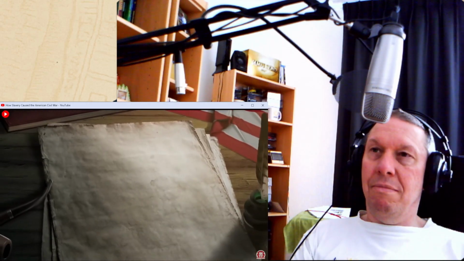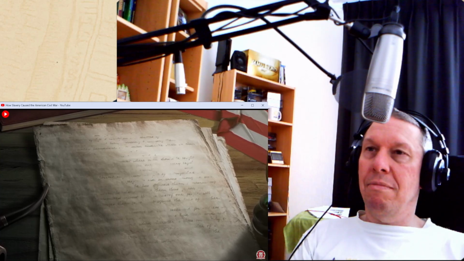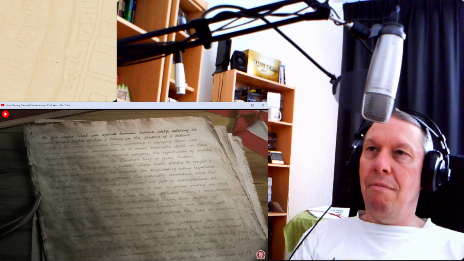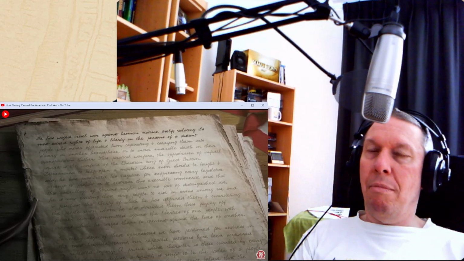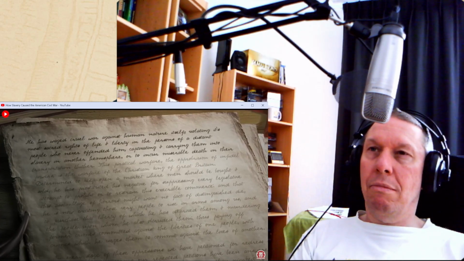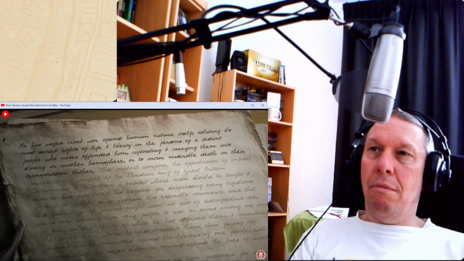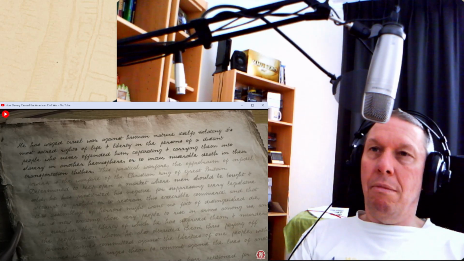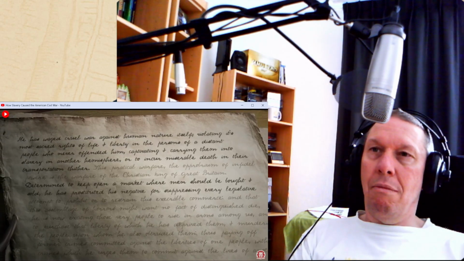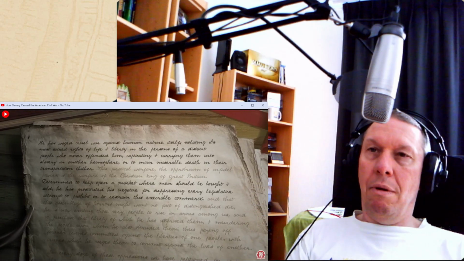In the initial draft of the Declaration of Independence, where Jefferson addressed his grievances with King George III, he stated, "He has waged cruel war against human nature itself, violating its most sacred rights of life and liberty in the persons of a distant people who never offended him, captivating and carrying them into slavery in another hemisphere, or to incur miserable death in their transportation thither. Determined to keep open a market where men should be bought and sold, he has prostituted his negative for suppressing every legislative attempt to prohibit or restrain this execrable commerce."